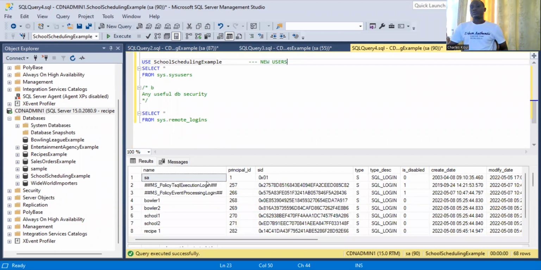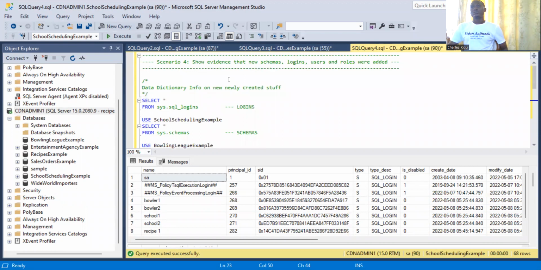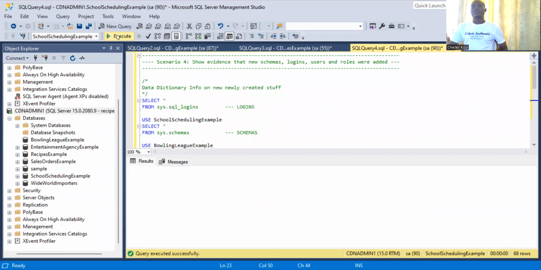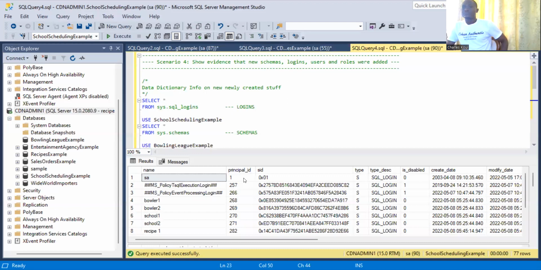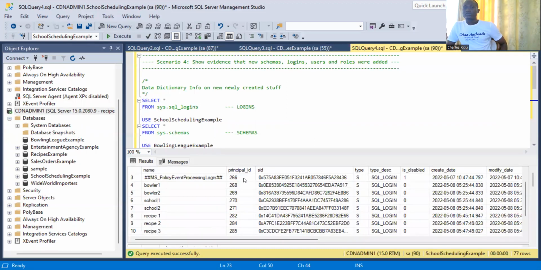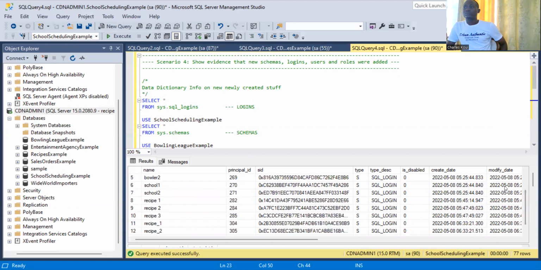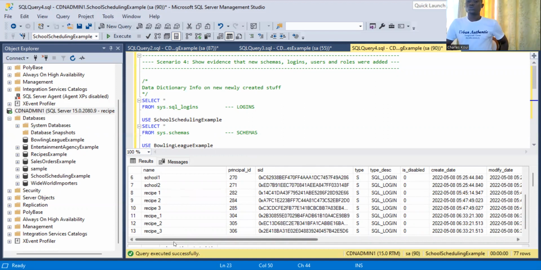So when you run the query, you can see the bowler 1, bowler 2 users that were created, and school 1 and 2 and recipe 1 and 2.